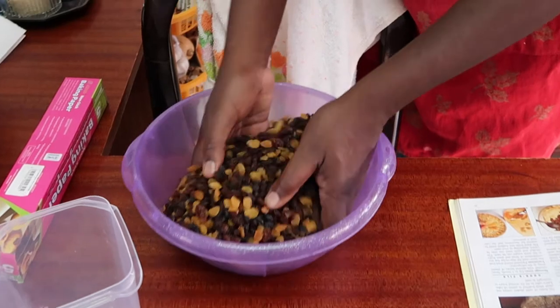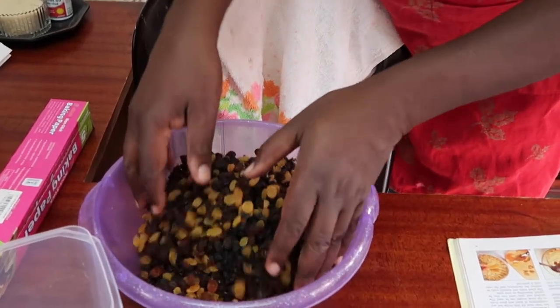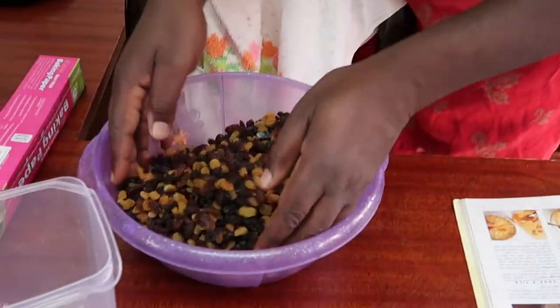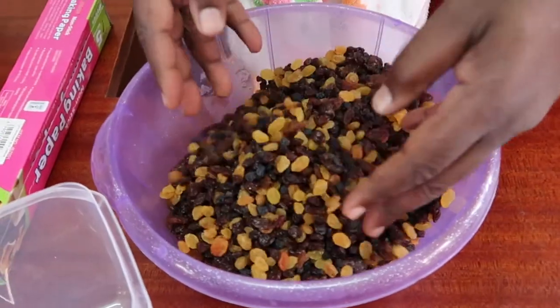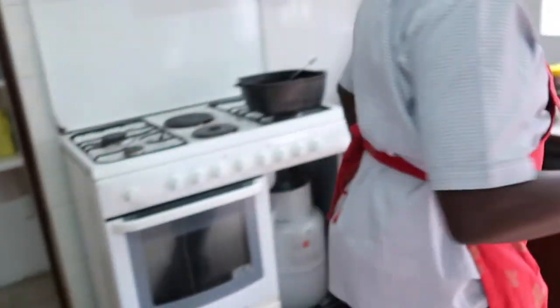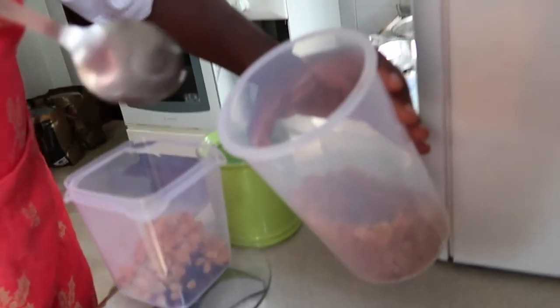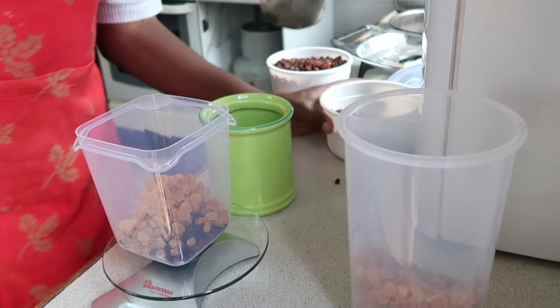Daddy, what are you baking? Light. This is light. All those fruits. Look at the chef. Hey, sorry. Now let me ask, this is not for one cake. You're making many. Oh.